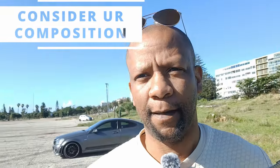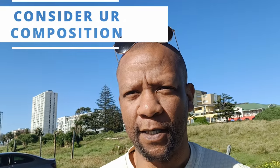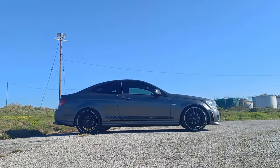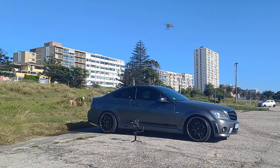Composition is one of those things where you decide how you want the shot to look. If I look behind me there are buildings on one side, but if I turn the other way it's just open sky — which looks very plain. So the nicer shot would be to capture the car with the buildings in the background. If there were clouds in the sky, that would also be something to utilize. With the buildings as a backdrop, it looks a hundred times better.